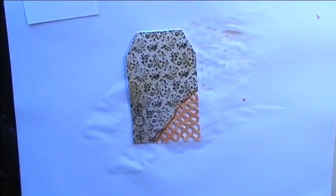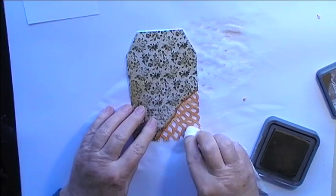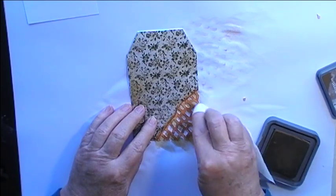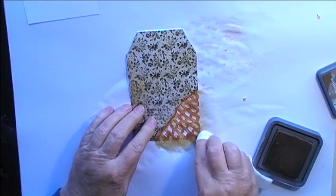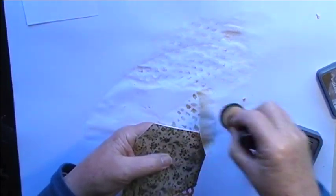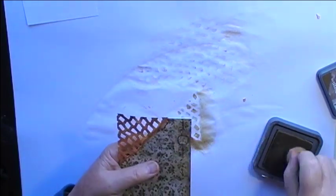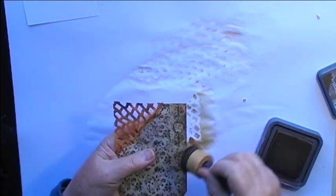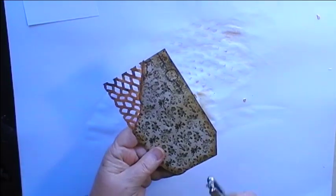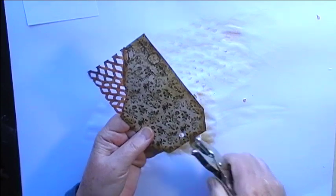Okay, now all there is to do is finish it off a little bit. I want to put on a little bit more of the oxide just to give it a bit of variation, a little bit more dark around the edges. And I'll run around the edge with the blending tool. Okay, and then pop in my eyelet hole there.